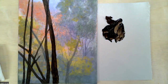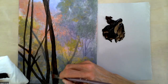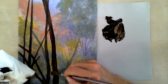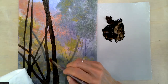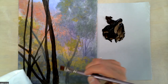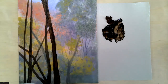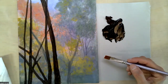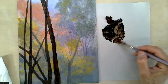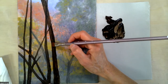I don't want them to be too opaque because I can always adjust if they're not opaque, like now. Wipe my brush with water and remove. I mean, this can be done even if your color is opaque. It doesn't matter. But it's easier when the color is slightly transparent. It doesn't mean it's going to stay like this. That's okay. This is just the placing. I'm just placing and adjusting and trying to make sure they look good before I continue and start working over this.